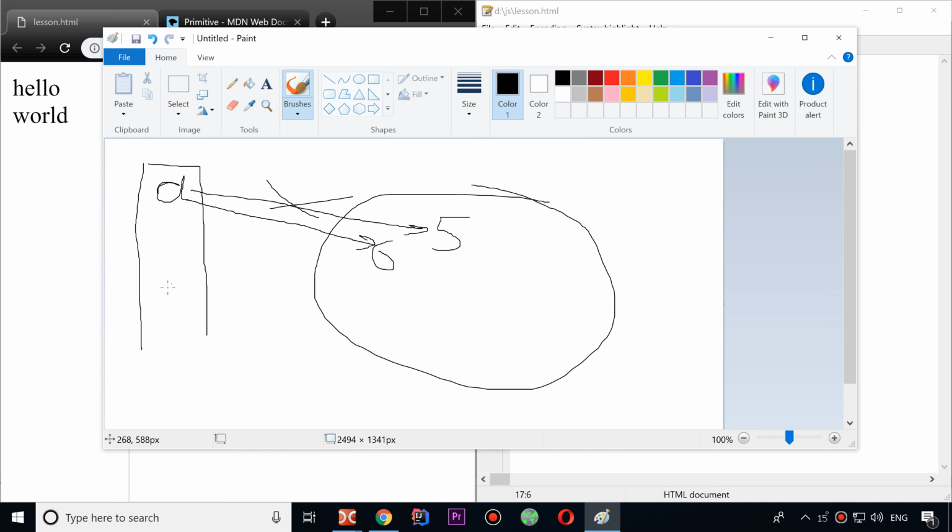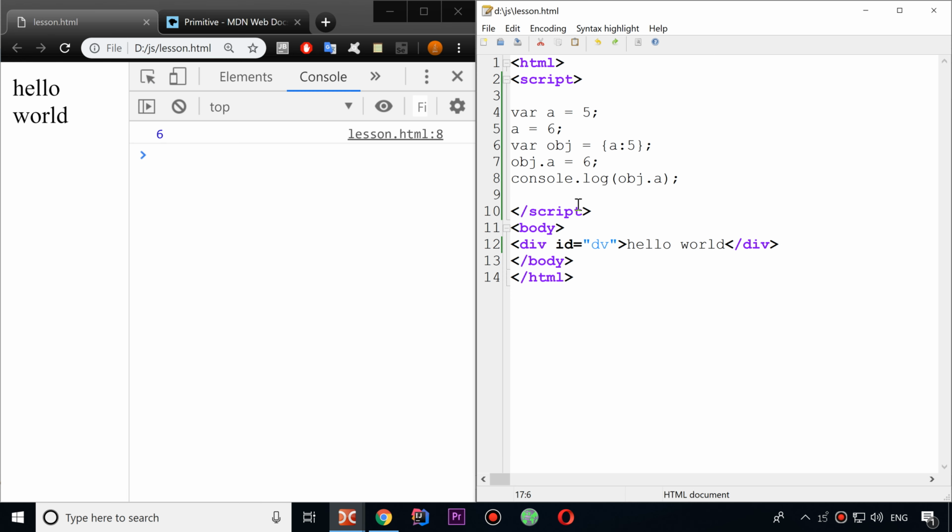But what about objects? If I have some object and it points to some memory like this, I don't need to create new memory. I can change existing memory. I can say that my object has a and it equals 5, and today I want to make it equal 6, so I can erase some information and make it new, and I don't need to change the pointer to memory. I will point to the same memory and change information here. So something like this is working in memory.